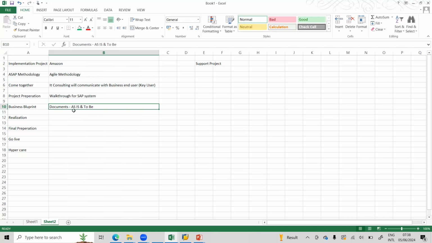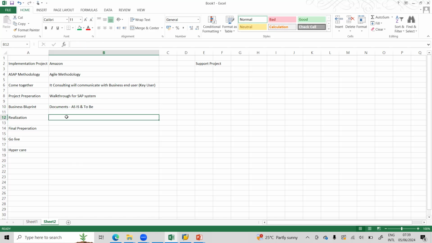Let's say Amazon has a trading business. They don't manufacture anything, but they are into third party. They give a platform for users, and that's how they do business. So we note down department-wise. This is from the sales point of view; purchasing will give their requirements, and finance will give their information, and we write down the requirements. Once we write down everything, we decide what to be done in SAP. So this is the business blueprint.